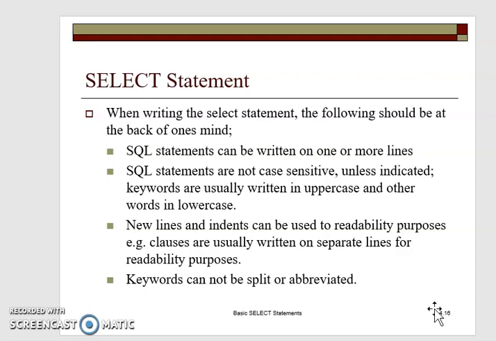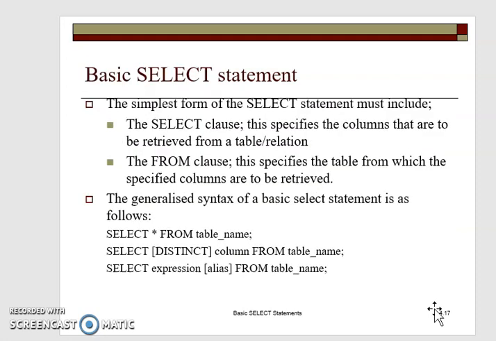Then keywords cannot be split or abbreviated. So your keywords, for example, insert into, alias or group by, you cannot split them, neither can you abbreviate them.